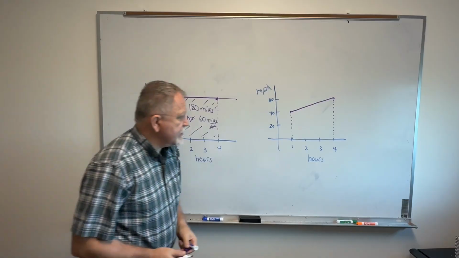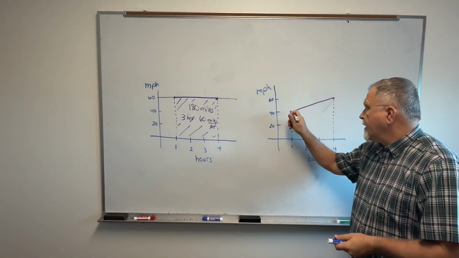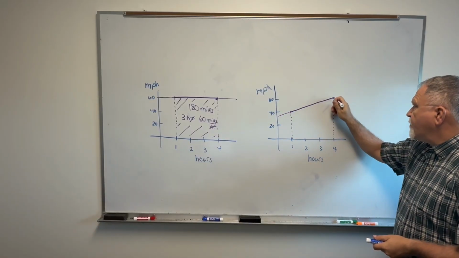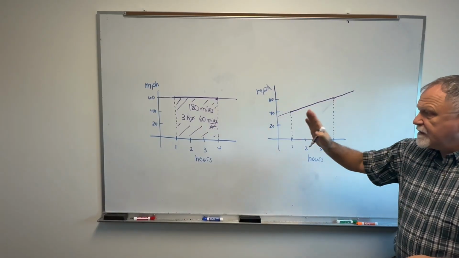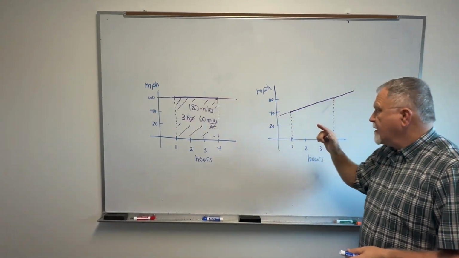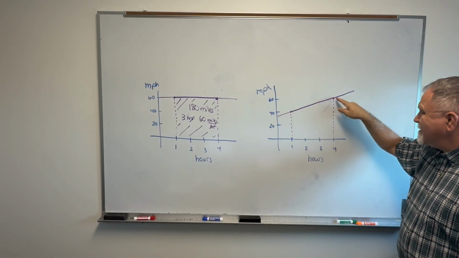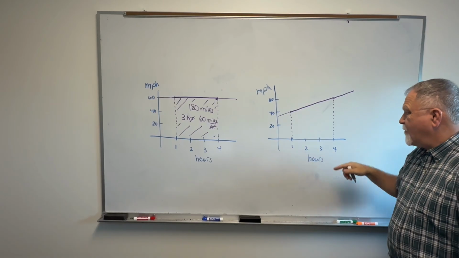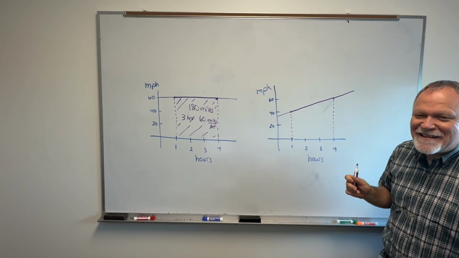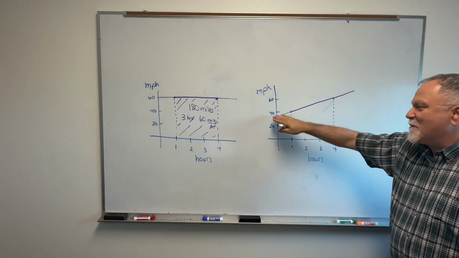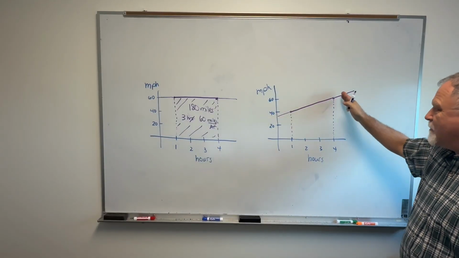Now let's go over here and look at this case. Again, I'm traveling between 1 and 4, and let me say that I did have some speed before and after that. I'm interested in what's going on between 1 and 4. Now, unlike our first example where we were traveling at a constant speed, here I start off at 40 miles an hour and I accelerate up to 60 miles an hour over that period. Admittedly, it would drive me nuts if we were accelerating that slowly on a freeway, and certainly 40 miles an hour on a freeway is not normal. But let's say it's a backcountry road, okay? But we're able to speed up as we go.